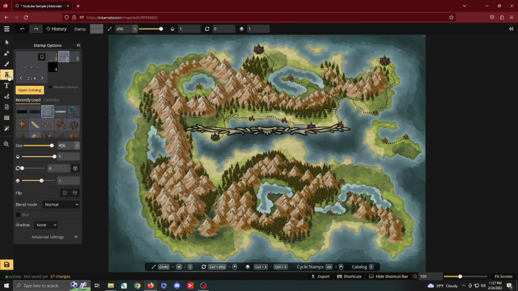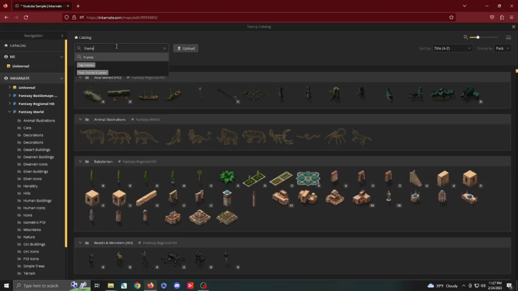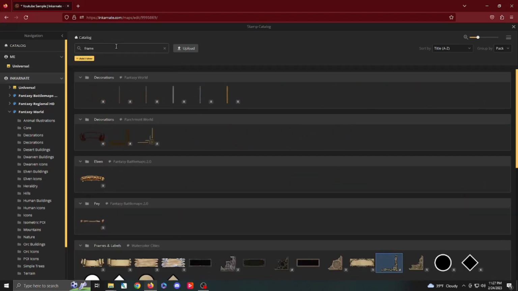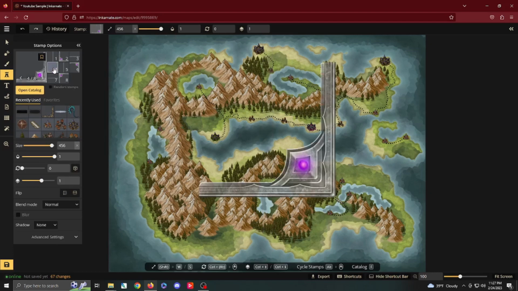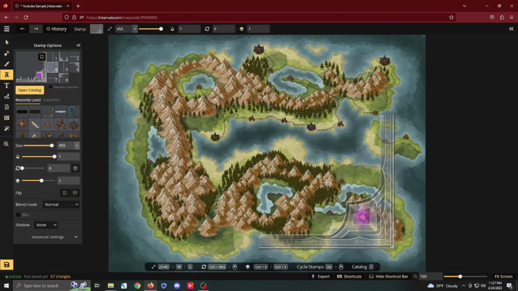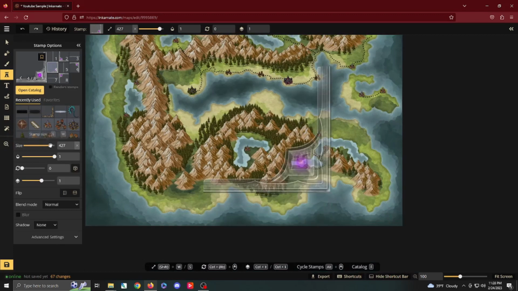And as we promised, we're going to go back through real quick, and we're going to decorate our map with some frames. We're going to use the same sort of frames we used in the other one, because I kind of like those. I'm not sure I've used those before, so definitely new on my end. So we're going to choose this bad boy right here. We're going to shrink it way down.